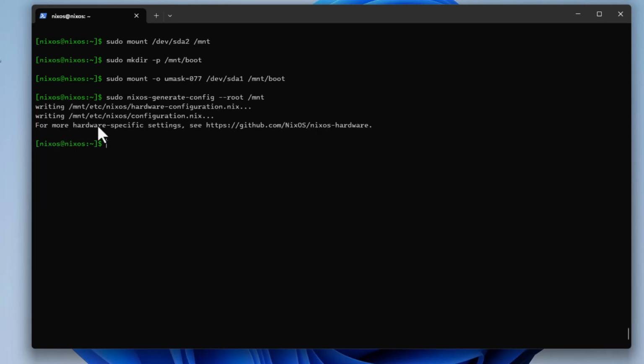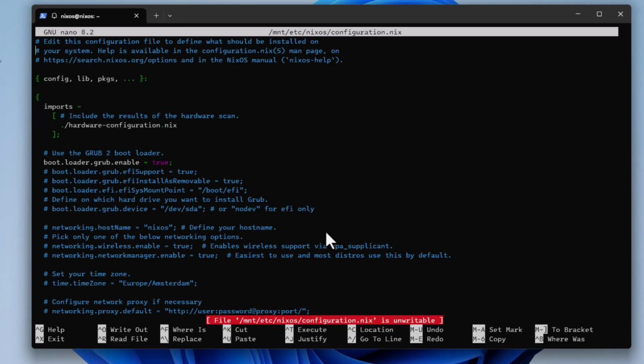So as you can see here, it has generated two files: hardware-configuration.nix with the configuration of our hardware, and configuration.nix, which actually has the specification for NixOS. Okay, so those files are the heart of the NixOS operating system. So let's, for example, open this configuration.nix file and edit it.